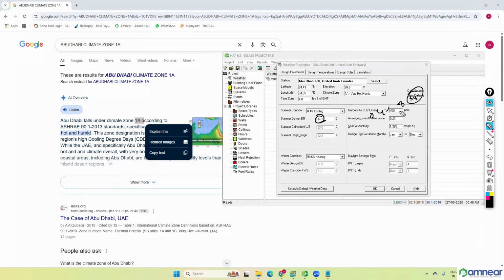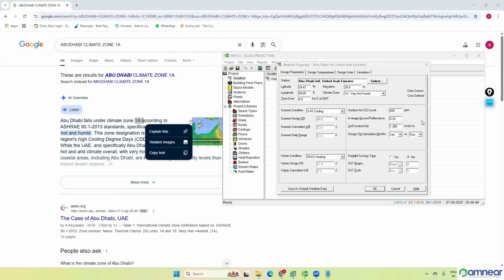0.4% means how many days? Less than 2 days, like nearly 1.6 or 1.8 days. For all the other days, the temperature will be less than 44.9 only. But for the remaining days, just 0.4% of 365 days, the temperature will be slightly higher than 44.9. So that is safe, because as you know, we are not considering the maximum reported temperature within a location to do the heating and the cooling load calculation. Then your system will be bulky, right? So the temperature that exists for the maximum number of days, we have to design for. So that is the right way.